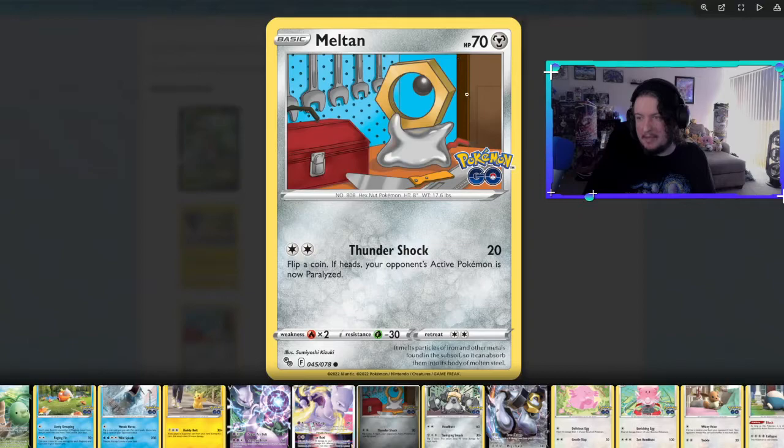We have a little baby Meltan here. 70 HP, 2 colorless, Thundershock for 20 damage, flip a coin, if heads, your opponent's Active Pokemon is paralyzed. Meltan's important though because it was the first Pokemon Go exclusive Pokemon.